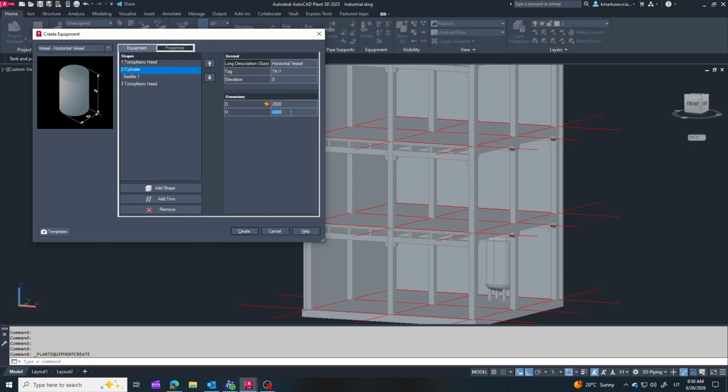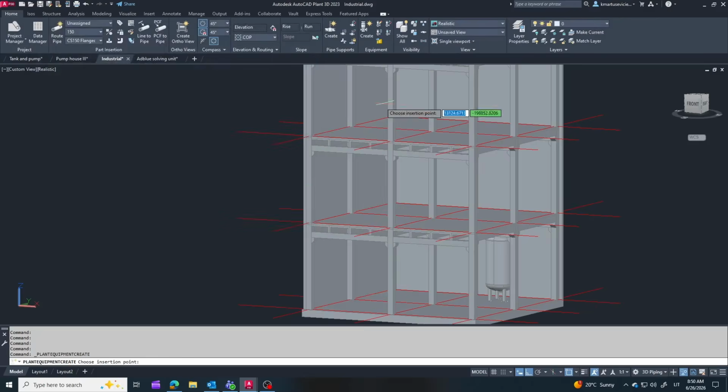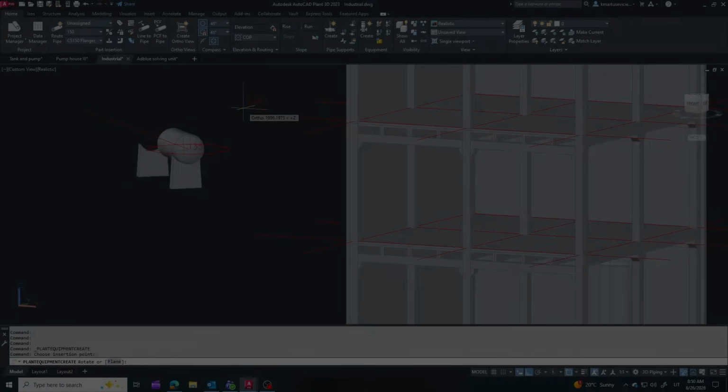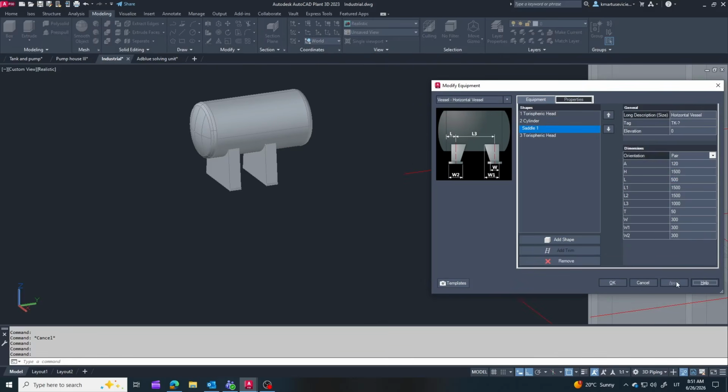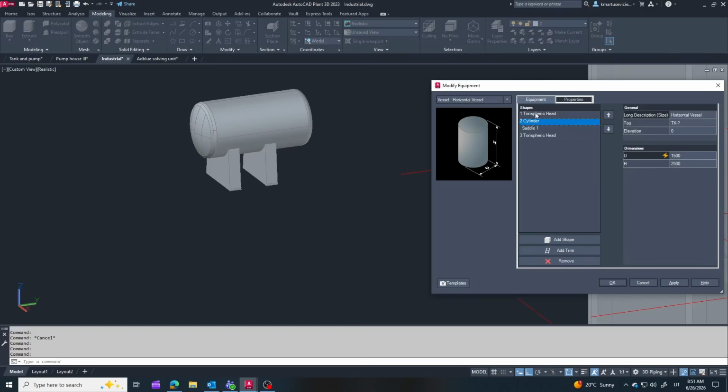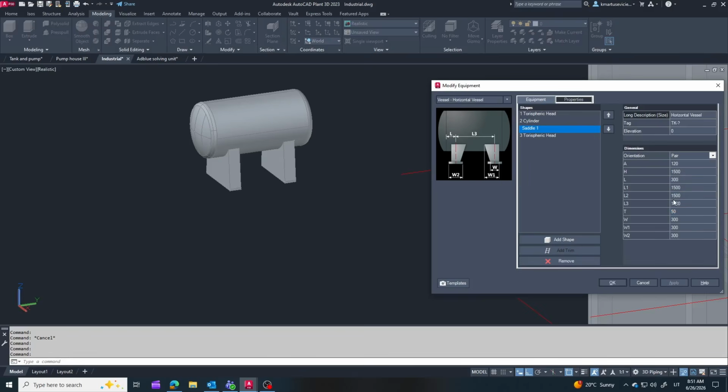Now I'm adding the second storage tank on the 3rd floor. This horizontal tank will receive the water pumped from the tank below. Those support legs don't look right. This is what happens when you're in a hurry. It's always worth taking an extra minute to adjust the dimensions properly instead of leaving something that doesn't look realistic. I'll speed this part up 8 times while I adjust all the support leg dimensions.